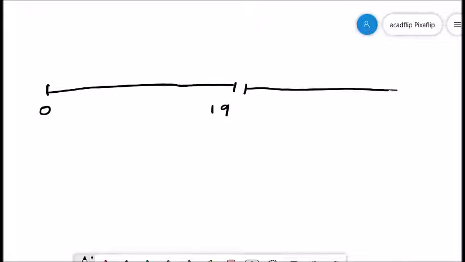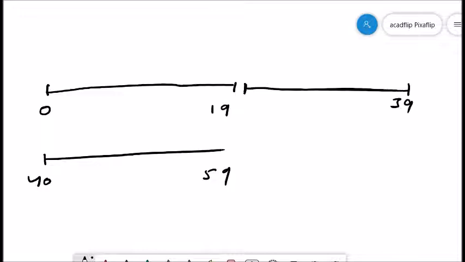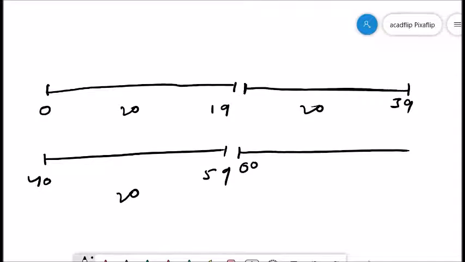The second record will start from 20 to 39, right? The third record will start from 40 to 59. This will be the record size, 20 bytes. And the fourth record will start from the 60th byte, 60 to 79, right? So this is the way we understand that our records are written on random access files.